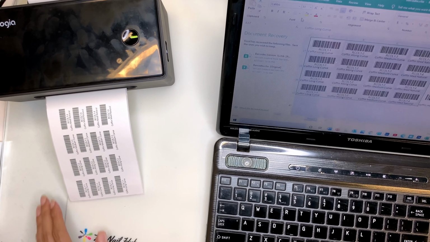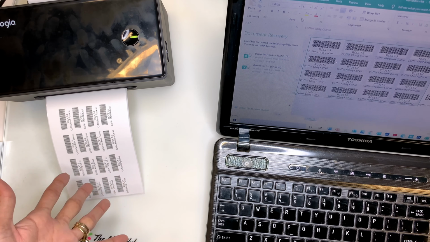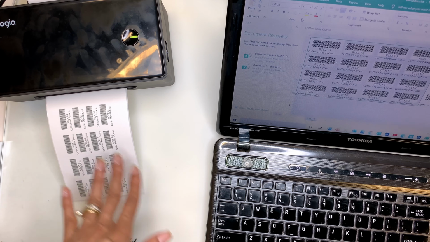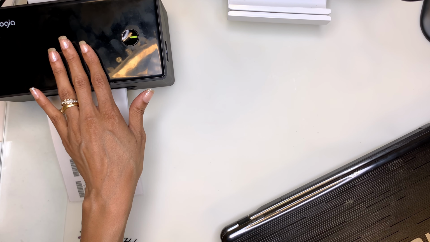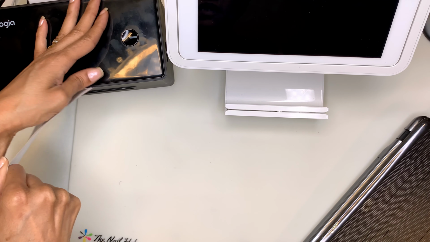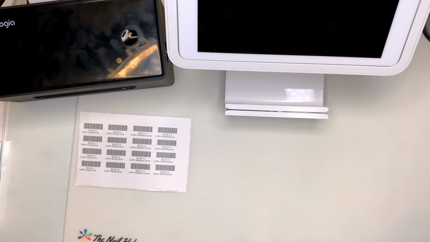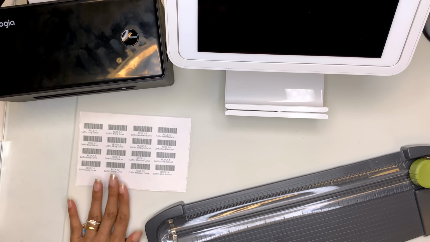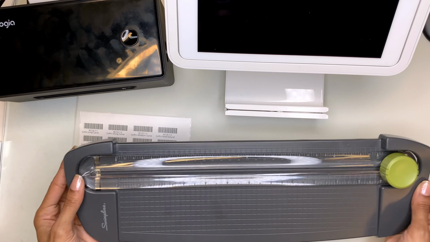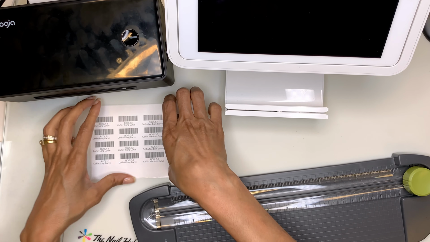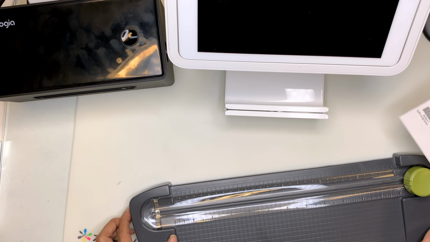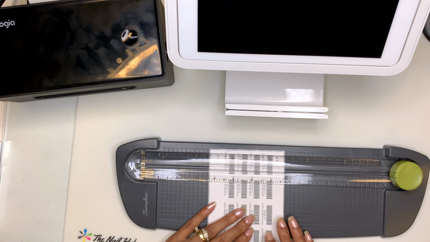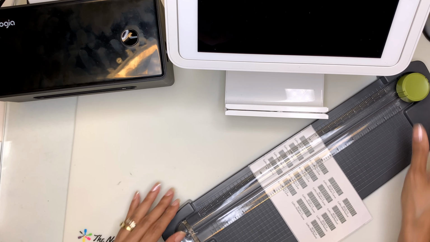Okay, so here's my paper. I got a free 4x6, and I can do 16 labels on here. In order for this printer to work, you have to have a USB wired to your laptop. And what I do with these, I will just use this right here for y'all real quick, just to show y'all. Go ahead. And this is what I do. I just use my little cutting tool here.